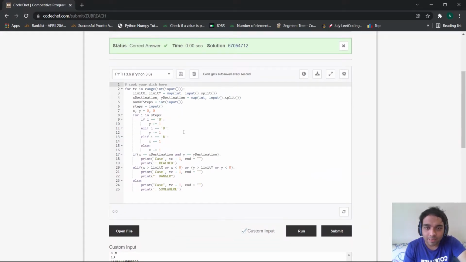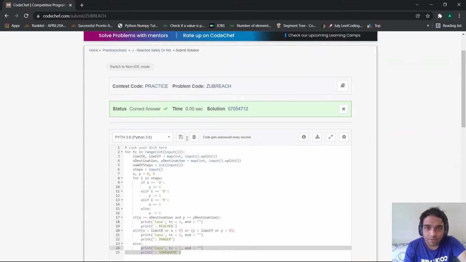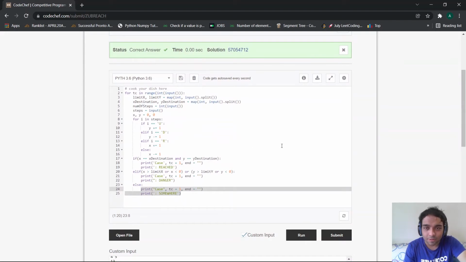So in the Python implementation, we do the same thing, that we just take x comma y, we increment. So here instead of calculating L and R, I just directly decremented here itself in the loop. So even that implementation is fine. And finally, the final condition remains same, that if my destination is there, then I print reached. Otherwise, if it is outside the box that we discussed in the approach section, then we print danger. Otherwise, we print somewhere. So yeah, this is the approach for this particular problem.